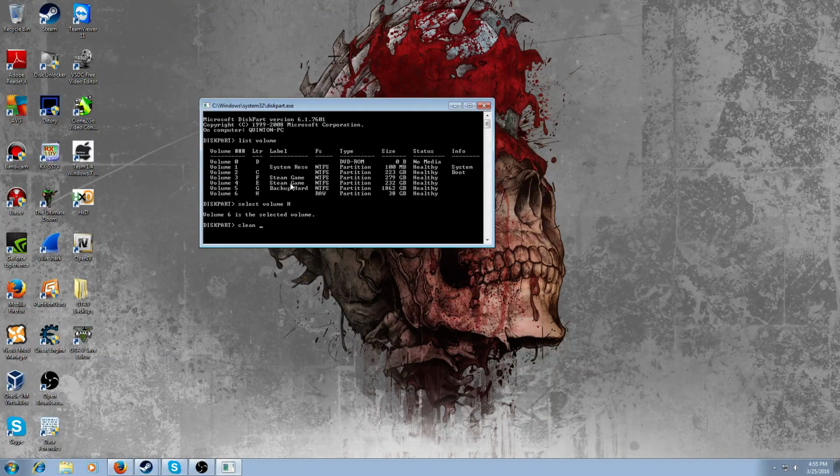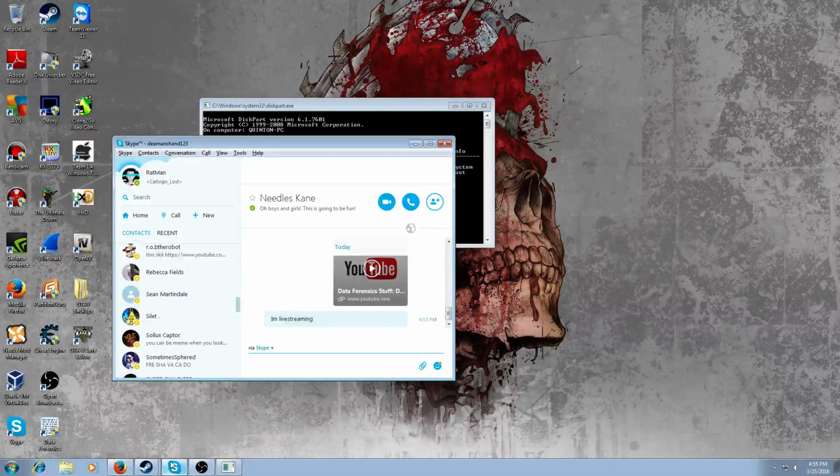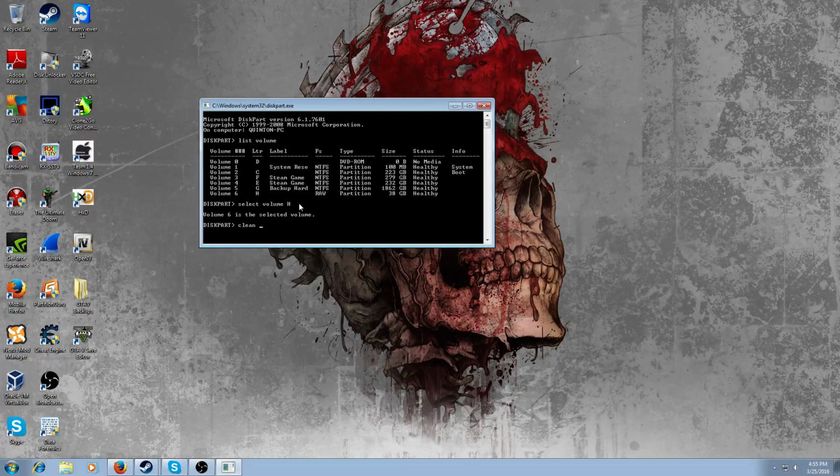The clean all command, depending on disk size, usually takes around maybe an hour or so, but we're just gonna do the clean command. What clean all does is verify that every byte on the drive has been set to 0. But since this is about a 40 gig hard drive, and gigs are bigger than megabytes, this is going to take forever, so I'm just going to use the clean command.